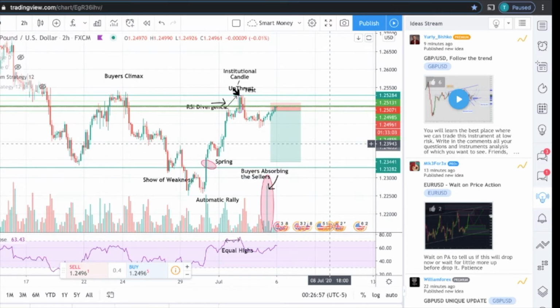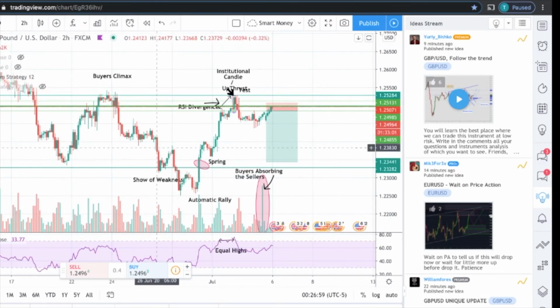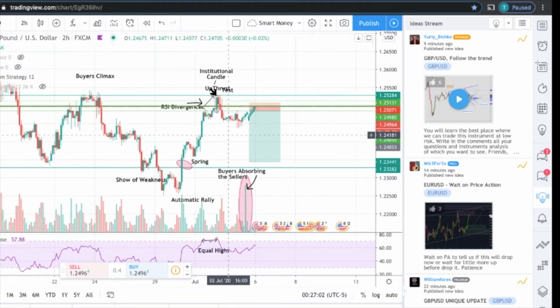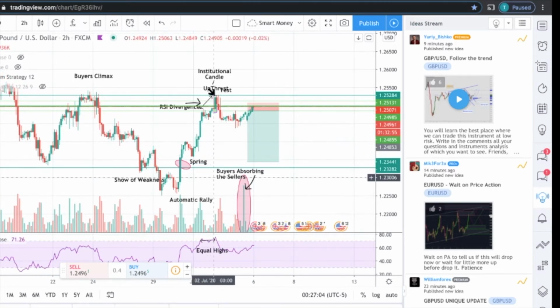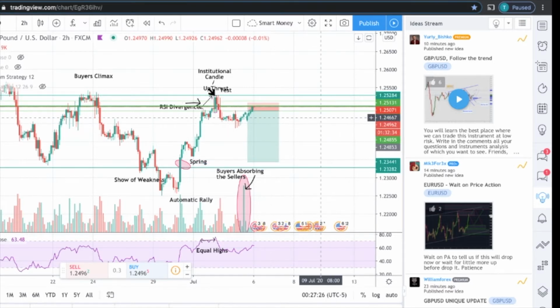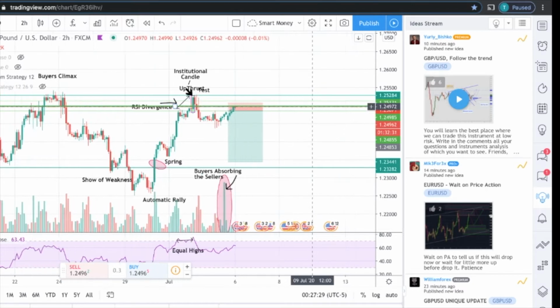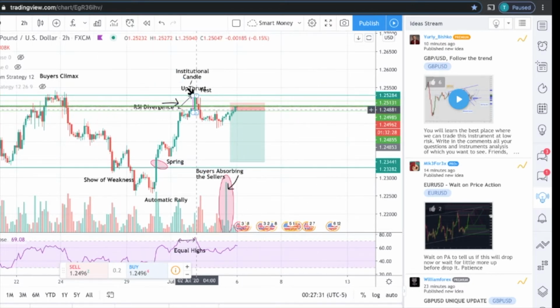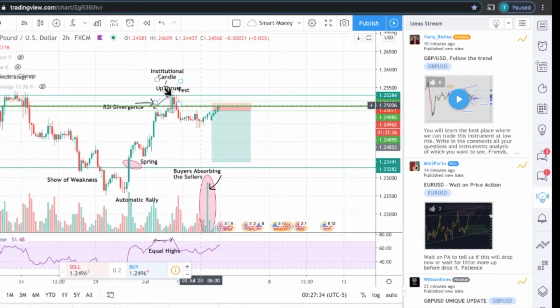Alright, so if we take this from a 2-hour standpoint, we're still in a trending range. We're just at the higher end of a trending range, right? And at the higher end of the trending range, if you check out the RSI, we're at the higher end of the RSI. I still believe the divergence here is giving us a sign as well. I believe there's maybe just a little bit too much at play. And now maybe my stop loss could be a little bit higher.